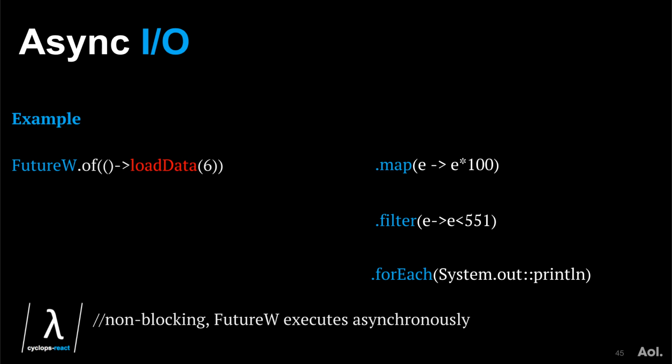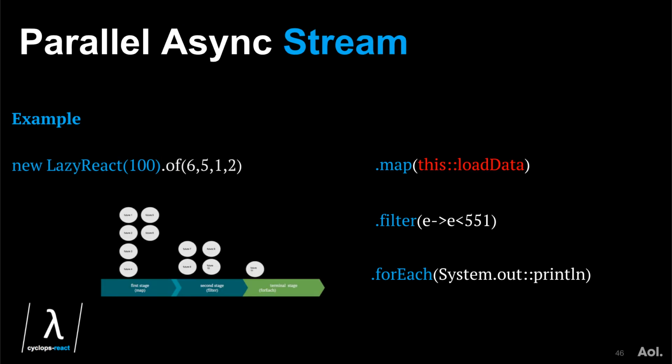How this differs from the reactive seek that we've seen on the previous one is that there's only a single data point within a future, and the future itself can execute asynchronously without blocking the current thread. That's a pretty good basis for an individual task: to have some sort of future task that you can tell, okay, go and do that on a different thread or on a different core, and then come back and let me know when you're finished. But what we'd like to do is manage lots of these. So this is where the concept of a future stream comes into play.